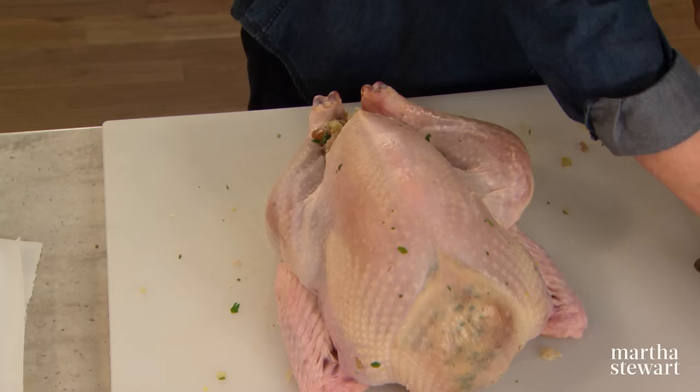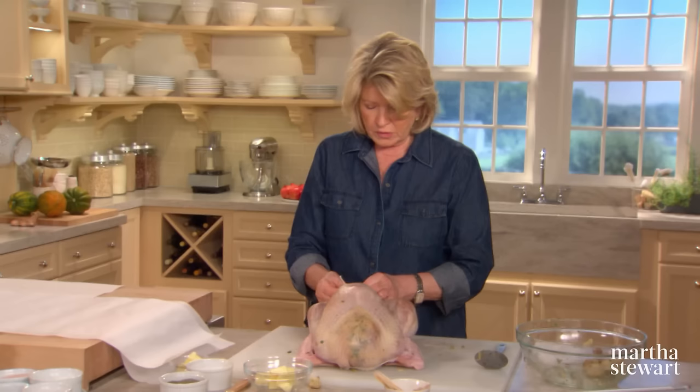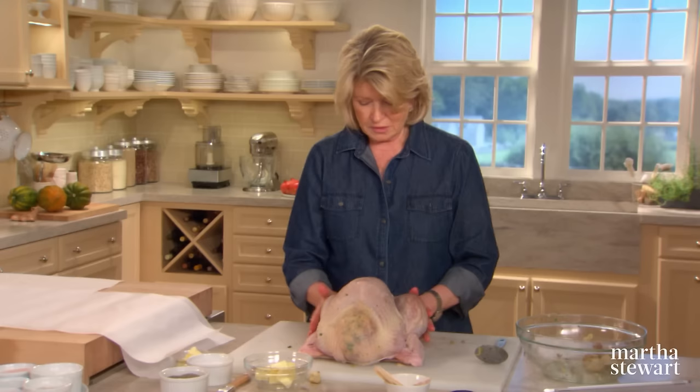Take a piece of twine, and I go underneath here, up over the drumsticks like this, and just tie the legs together. You want to keep everything kind of compact so that everything roasts evenly and nicely. So there, that's very good.